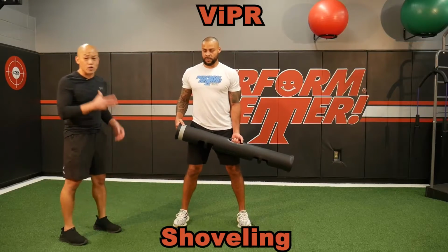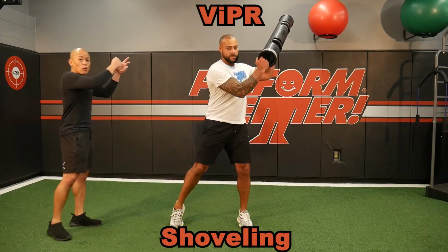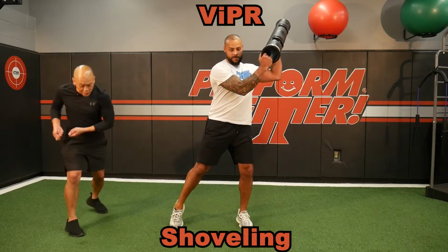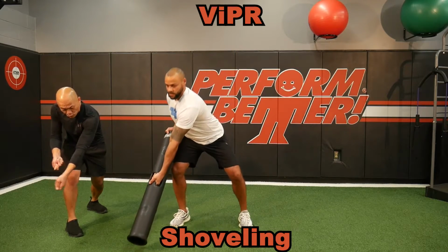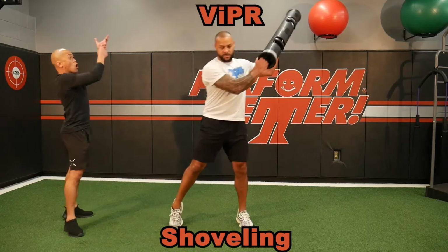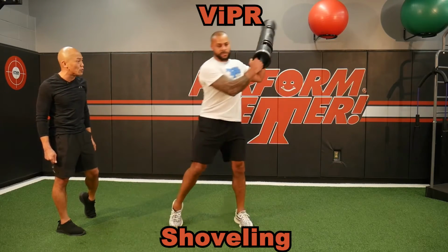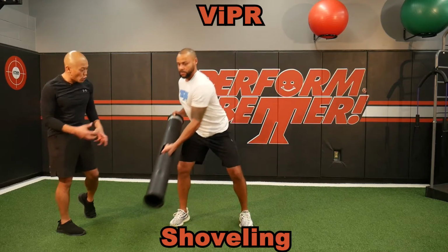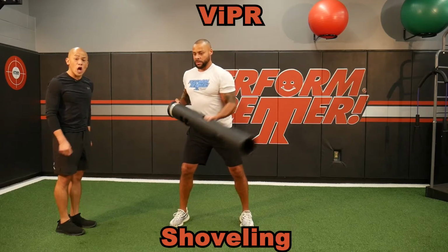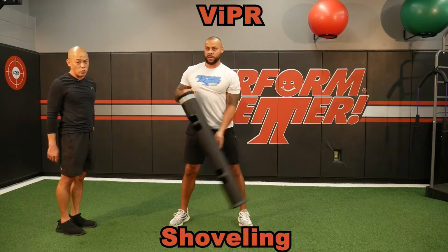ViPR shoveling is just a great exercise. Not only is it going to teach you how to transfer force from left to right side, but it teaches you how to finish in power. So notice, Brett's going to lead the ViPR out, load the longer you reach, or the heavier the weight is, the more the load, and he's going to throw as if he's throwing or emptying the ViPR if it's dirt over his shoulder like a shovel. It's a power movement. Notice how he loads the right and ends in his left. Great job, great exercise for rotational athletes, power athletes, anybody just needs a great workout.